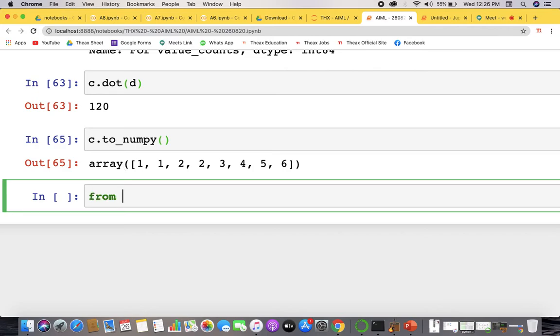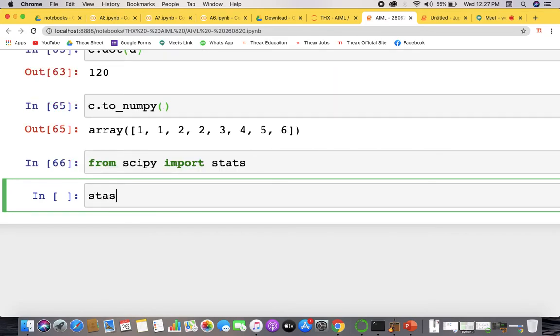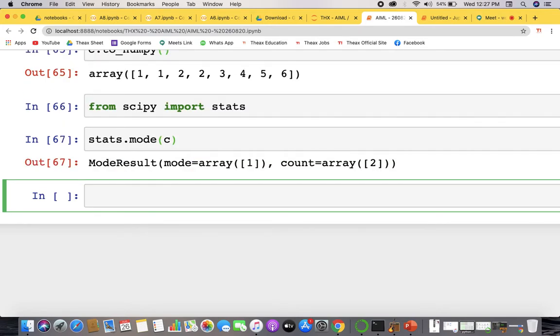For the mode, you'll have to import from stats, sorry, from SciPy. So stats dot mode of this C. So the mode array is 1 and the count is 2 times.